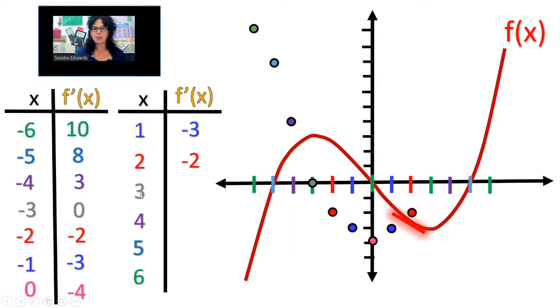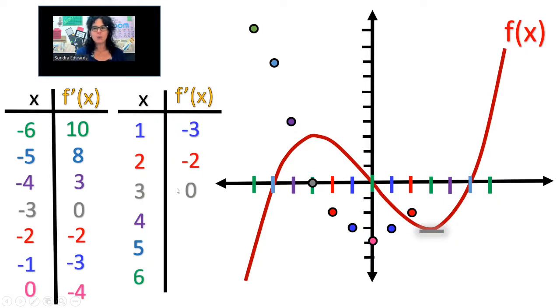And then I plug in 3. At 3, I go to 3 on my f function, and the slope of the tangent there is 0. Not surprising, right? You're starting to see the pattern. We have a minimum, and the answer to the derivative there is 0. Slope of the tangent, 0.